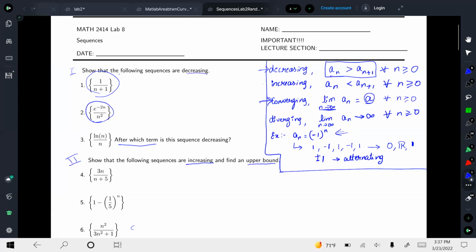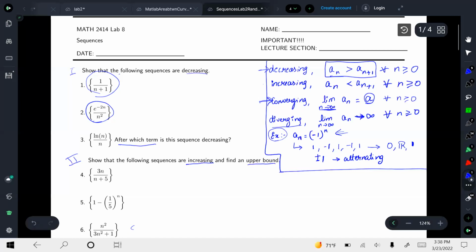Now, when I say it is diverging, that means if you apply limit to the sequence and it is giving you infinity as the answer, then we say the sequence is diverging. Also, you have an example given here.